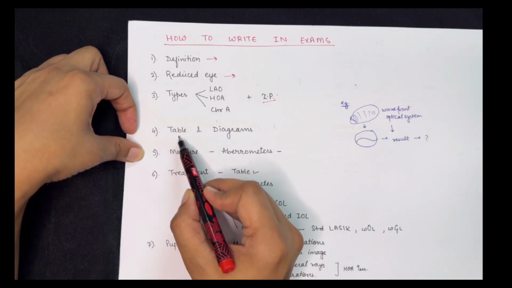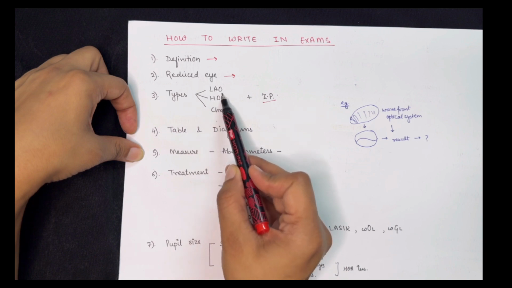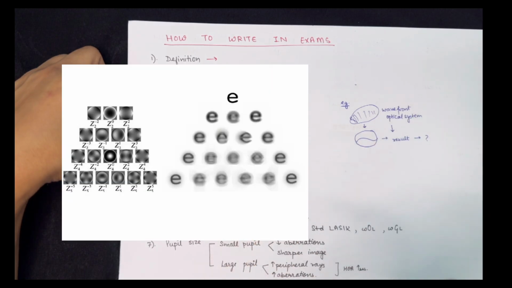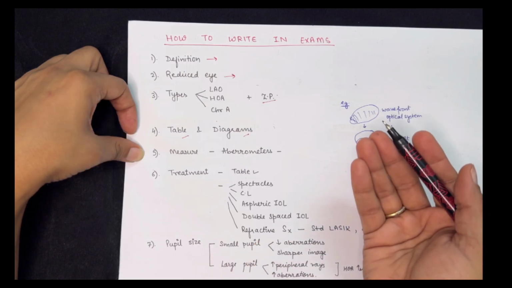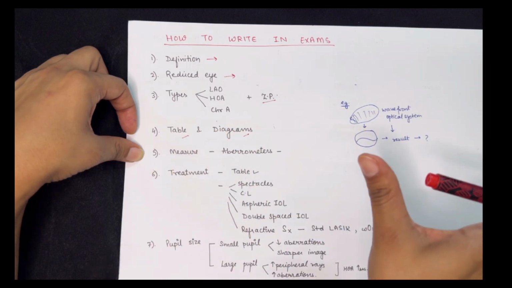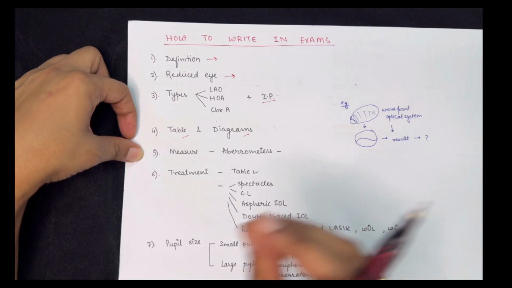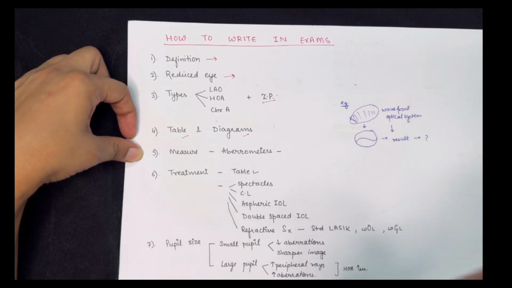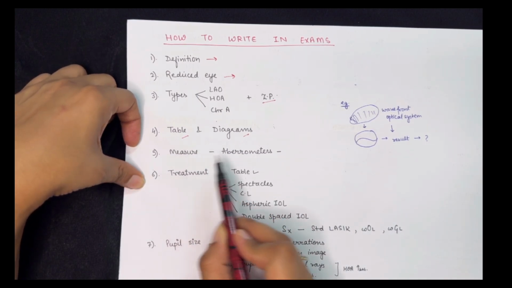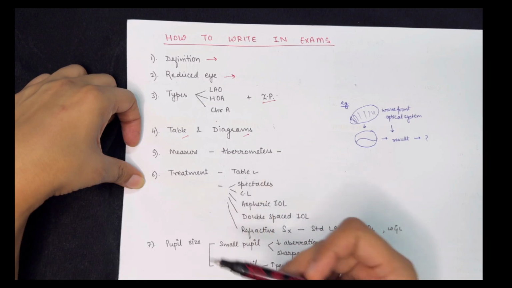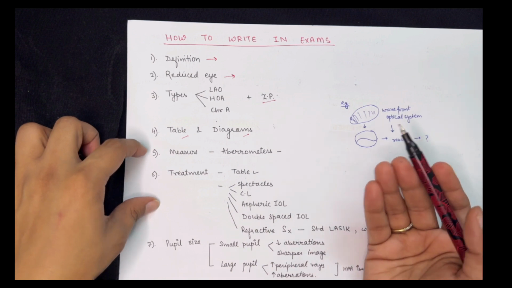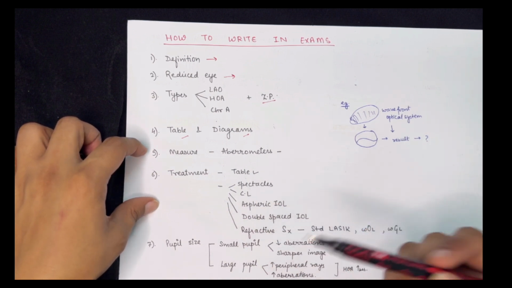Then I have already told you to divide lower order and higher order aberrations in a form of table and diagrams. The way I have told you, it is very easy to make it in exams. It is very easy to revise it before exams, and Viva के लिए तो आप कभी भूलने वाले नहीं हो. You can always remember it, because the way I have taught you is you are not going to get it anywhere. Okay, then how do you measure these aberrations? You mention about aberrometers or aberrometry. Then treatment, along with the, I have already given you in the table, otherwise these are the options.